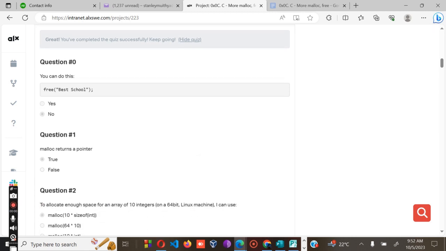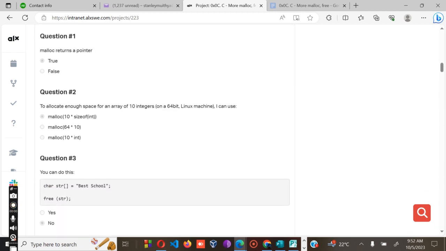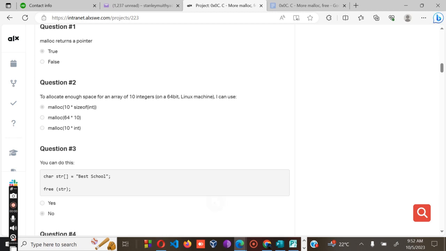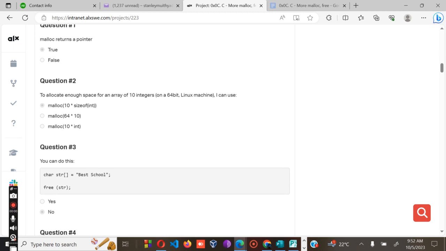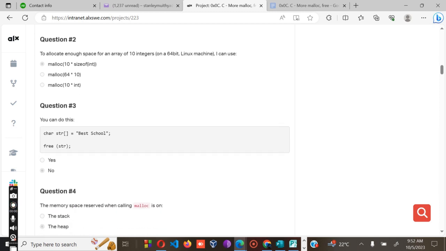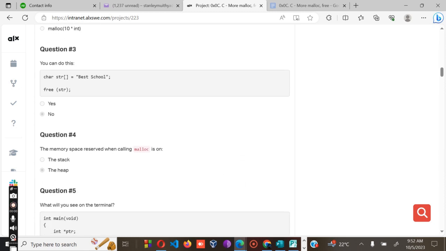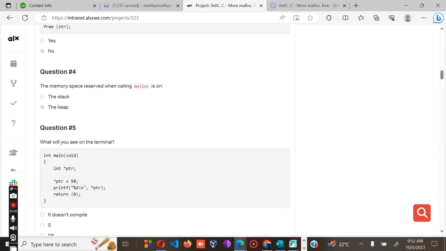Number one: malloc returns a pointer, which is true. You are allocating a space for an array of 10 integers on a 64-bit Linux machine. Then the memory space reserved when calling malloc is referred to as the heap.